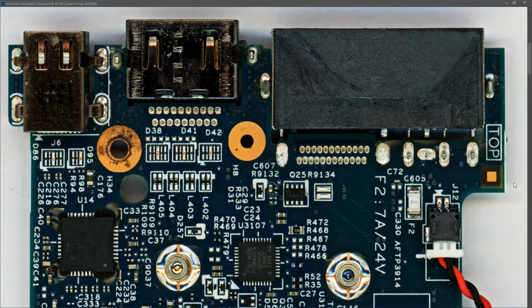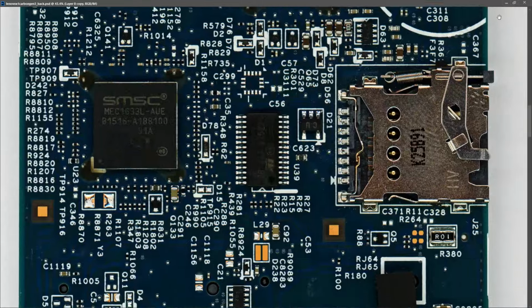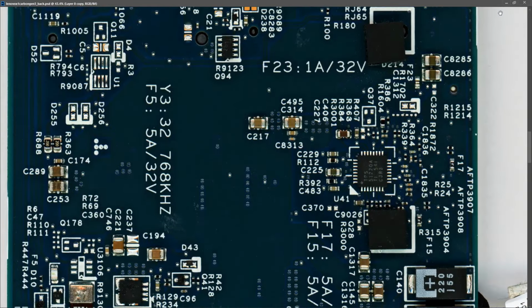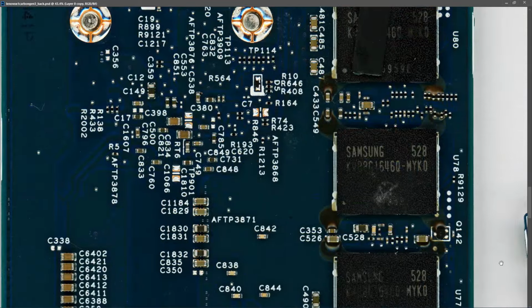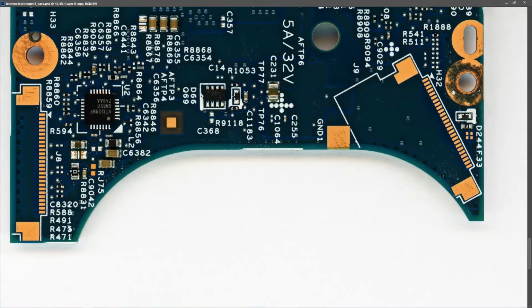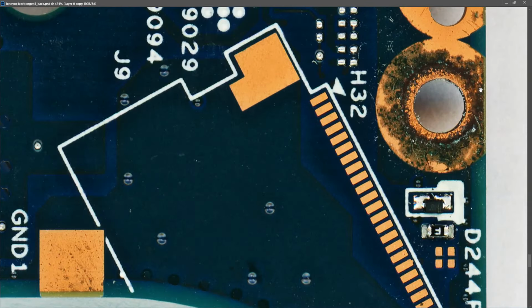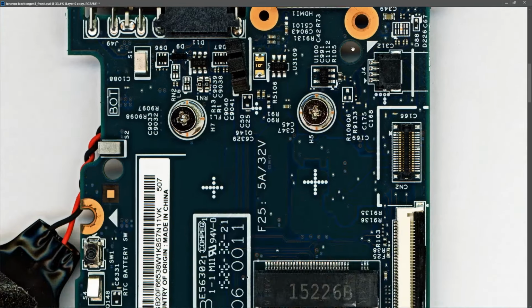I scanned in the board and this is what it looks like. So as you can see, there's small bits of dirt around where the screw holes are, here and here, but other than that there's no signs of any damage. There's no damaged components. That's one side. You can see that there's a congregation of dirt here as well. I don't know exactly what that is. There's no sign of a spill anywhere else in the area, but the dirt does seem to congregate around those screw holes. And this is the other side of the board.